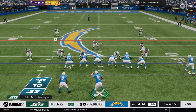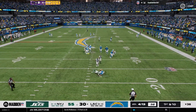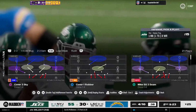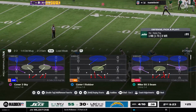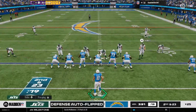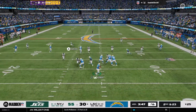Here's Herbert. And the Jets pressure too much as down he goes. The defense rising to the challenge and setting him back on the sack. We all know he's one of the better quarterbacks in the league, but definitely not today. His team trailing by multiple touchdowns, and a late sack, just a parting gift from the defense for him to take back to the locker room with him.